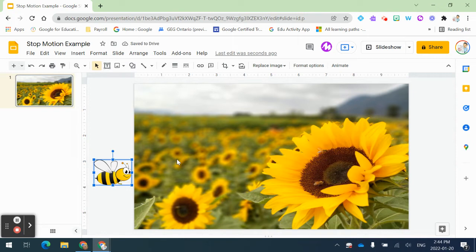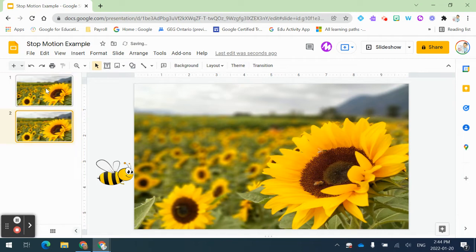So what we're going to do now is have the bee start moving towards the actual flower. In order for it to be a stop motion image, we're going to have a duplicate copy of the current slide. So my bee is ready to go. I want to make sure I click on the slide that I'm going to duplicate on my film strip, and I'm going to click Control D to duplicate the slide. So now my bee is still off the slide, which is fine, but this time I want to click on him to select him, and I'm actually going to start moving him just a couple of spaces at a time. In this case, maybe 3 to start.